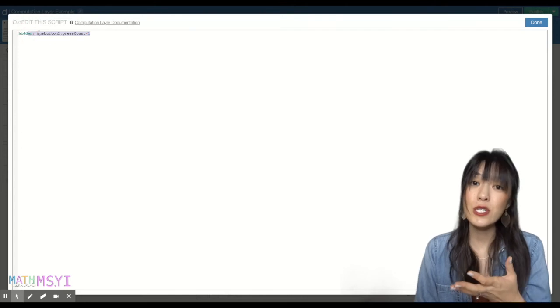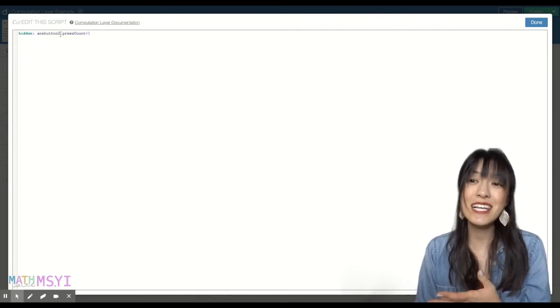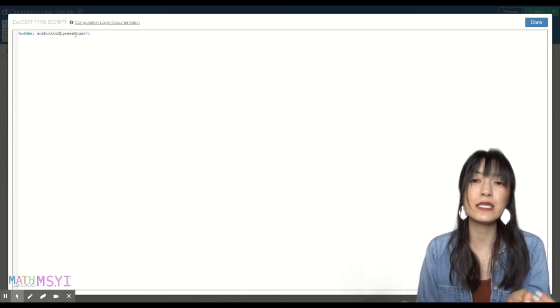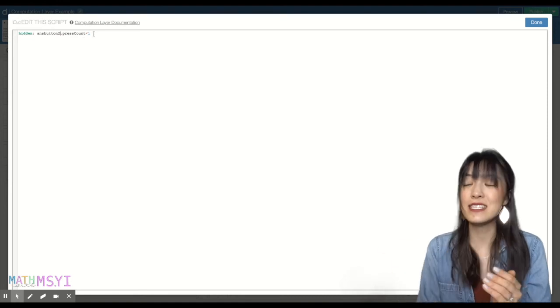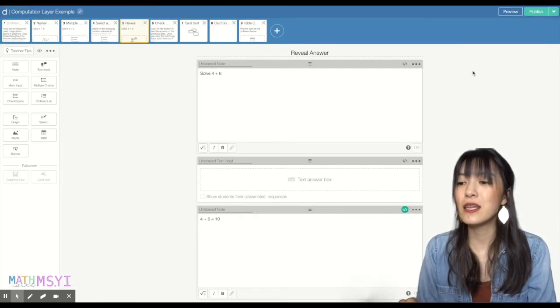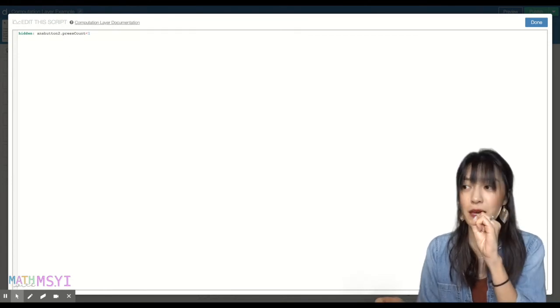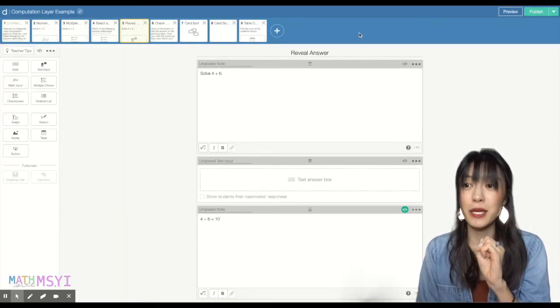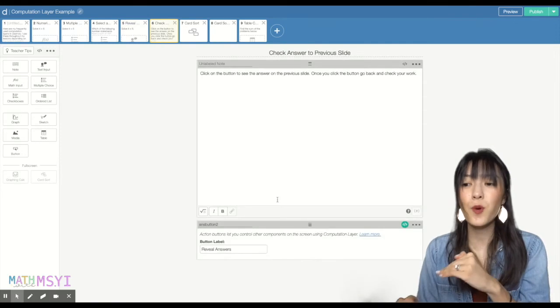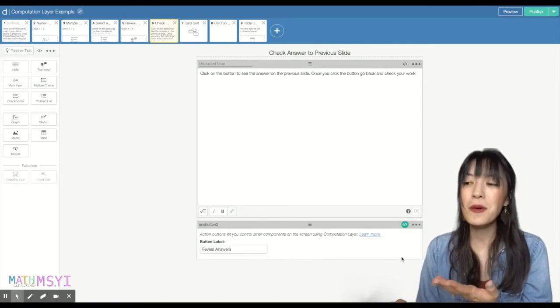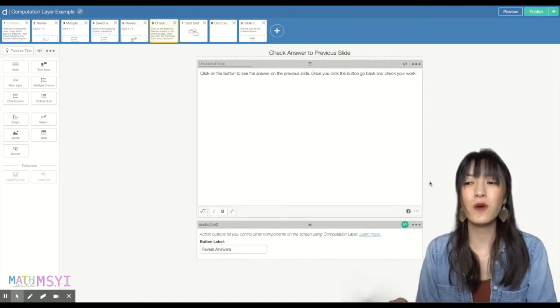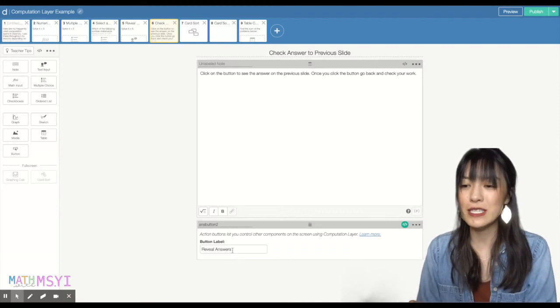You can see it also shows answer button 2. So what this tells you is when answer button 2 is pressed, if the press count is less than 1, then it will be hidden. That means it's been pressed 0 times, it will be hidden. But if it's pressed one or more times, it will be revealed. So that's how the reveal answer button works.